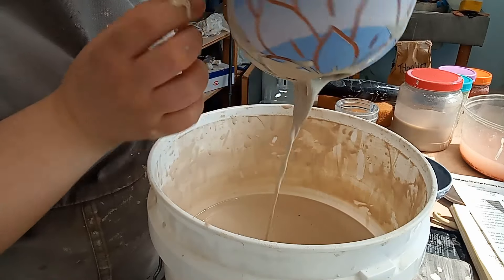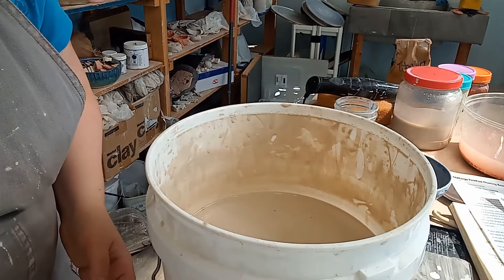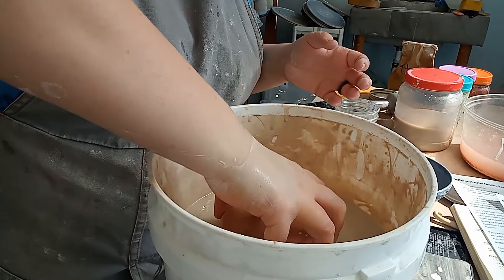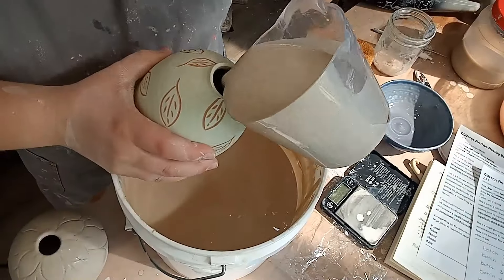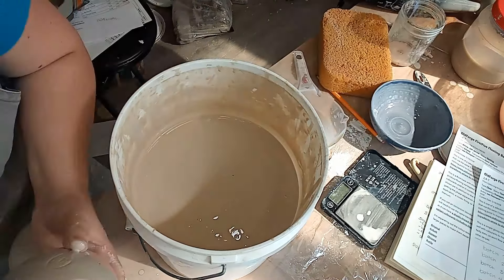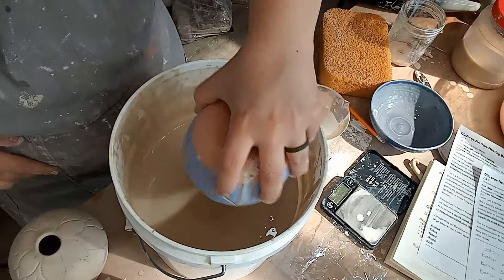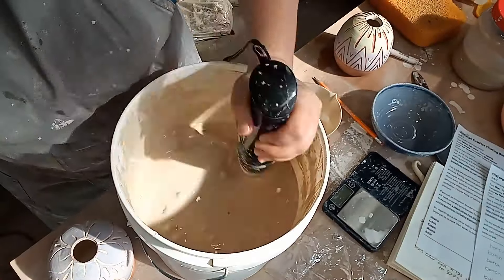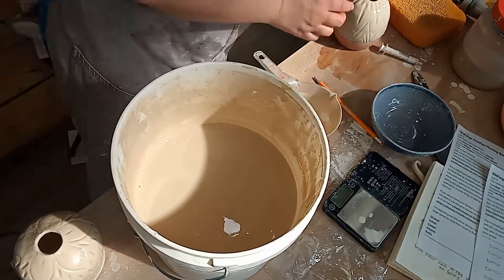To glaze these, I stirred the glaze — you've got to mix it up. Then I poured the clear glaze on the inside, made sure it was fully coated by turning it around, and poured the excess out. I always mess this up, so I wiped them off to avoid thick spots. For the outside, I gave them a quick dip. I glazed down to about an inch above the base, so the bottom portion is raw clay, which makes a nice matte contrast with the shiny glaze — and it gave me a spot to hold onto the pot.